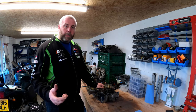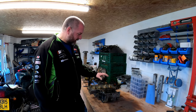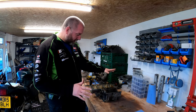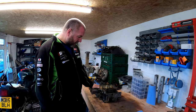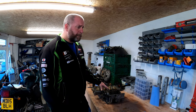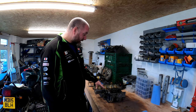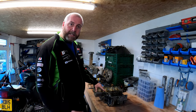Hello everybody, welcome back to the shed and welcome back to another episode with Project Shinobi. In this episode we're looking at the lower crankcase, taking the transmission out and all the associated gubbins - transmission, water pump shaft, impeller, oil pump - all of that good stuff. Then we'll be left with a bare crankcase. The aim is to get the crankcases vapor blasted to make them look factory fresh.